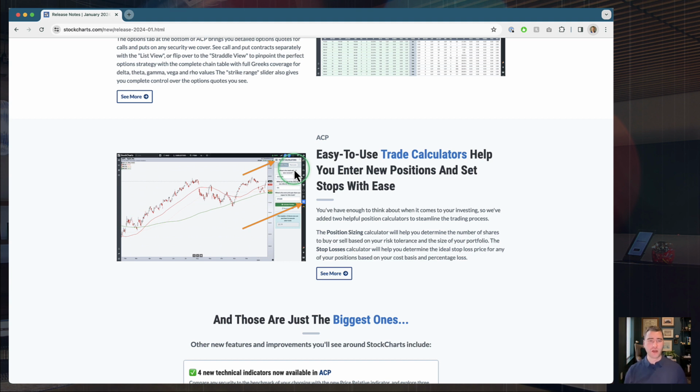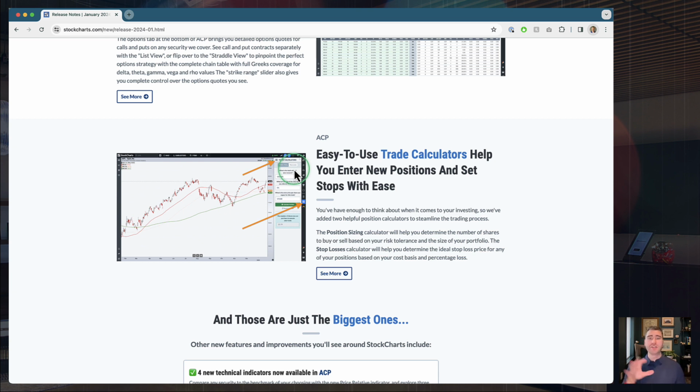So if you've got a horizontal line maybe drawn across at your cost basis, and you type into the calculator that you want a 10% stop loss, you'll see where that level is, and then you can adjust it, right, depending on the chart. So if you want a 10% stop loss, but you see that there's maybe a little bit more support for that stop at about a 10.5% stop, it's easy to figure out those levels and then set your stops according to the way that the price action has actually been moving.